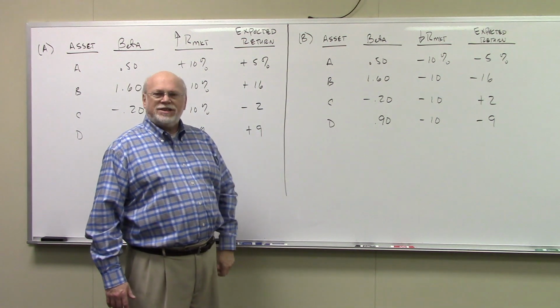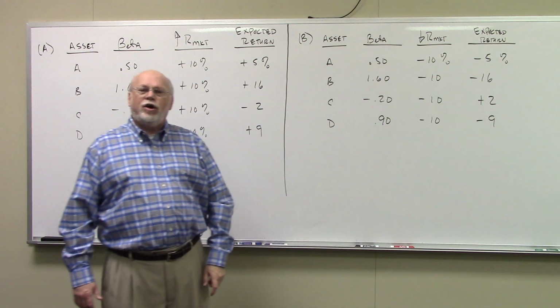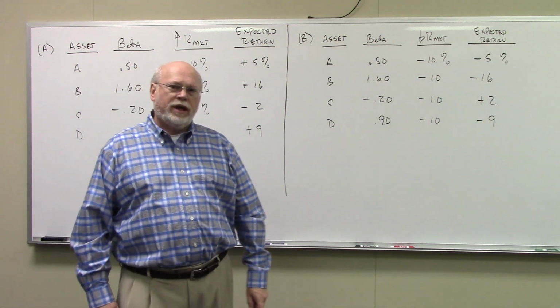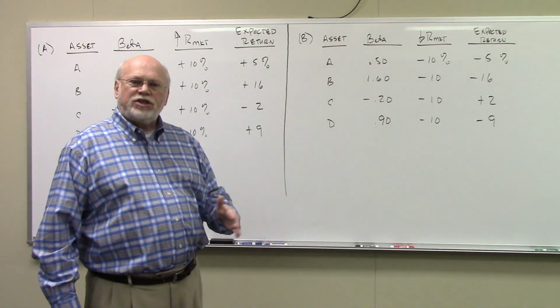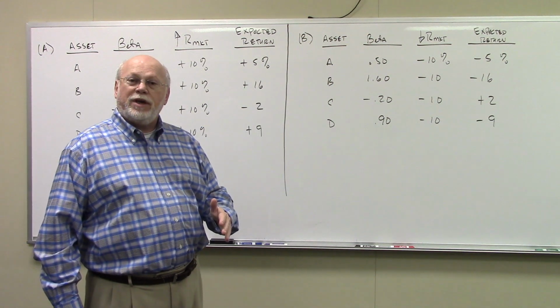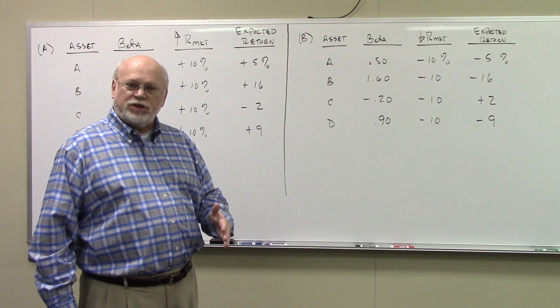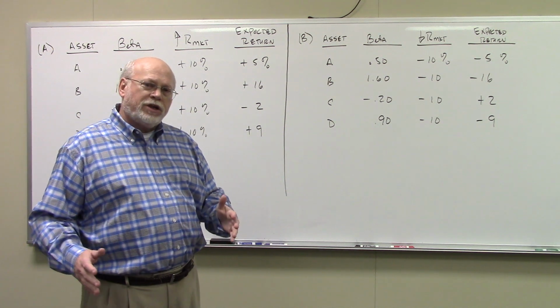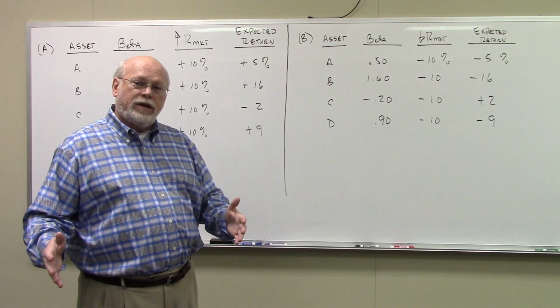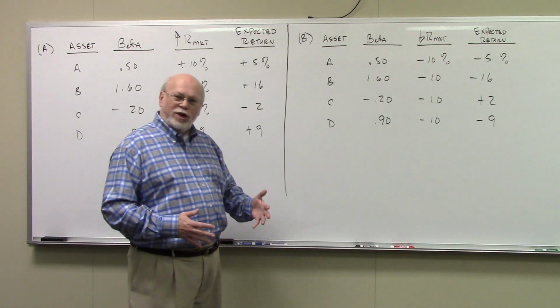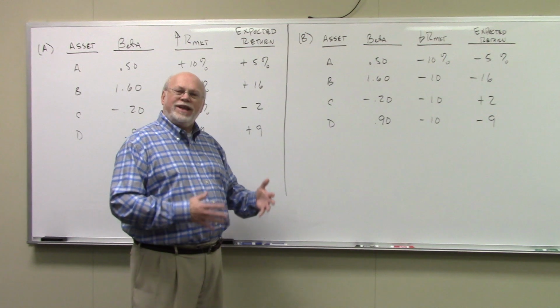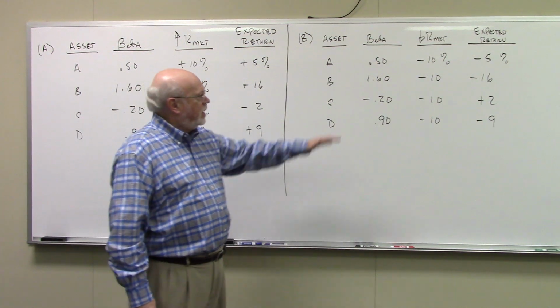If you take asset A, you're only taking on 50% of the risk of the market. If the market went down 10%, your stock, your asset should only be expected to go down 5%. And again, in the big picture, you would have beaten the market because you lost less. Now, losing less doesn't feel that great in reality, but indeed, that's how you beat the market.